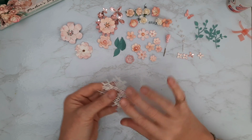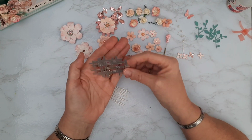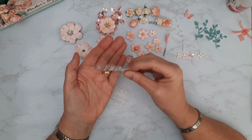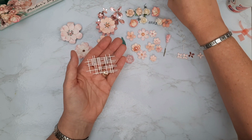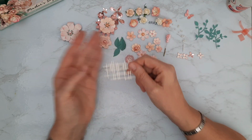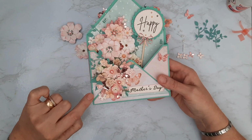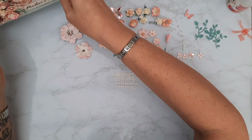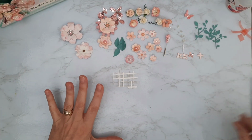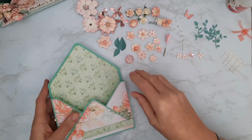And then the last bit, just for a little bit of decoration, this is just a little crisscross die that I've had in my stash for a very long time, and it just die cuts this piece here, which again I'm going to chop into, and you can just see there are tiny elements of it just popping out behind the flowers just to add a bit more interest in there. So I'm going to leave that one where I can see it, so I've got something to work against. And then I'm actually going to start and pop these together.